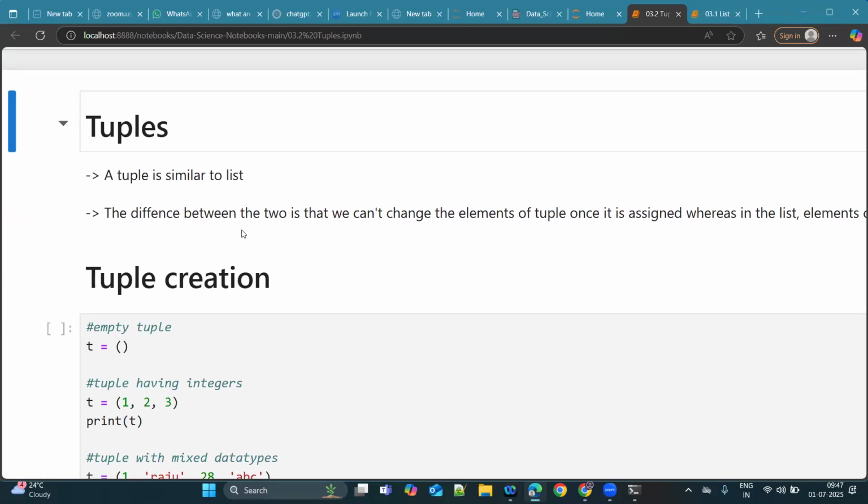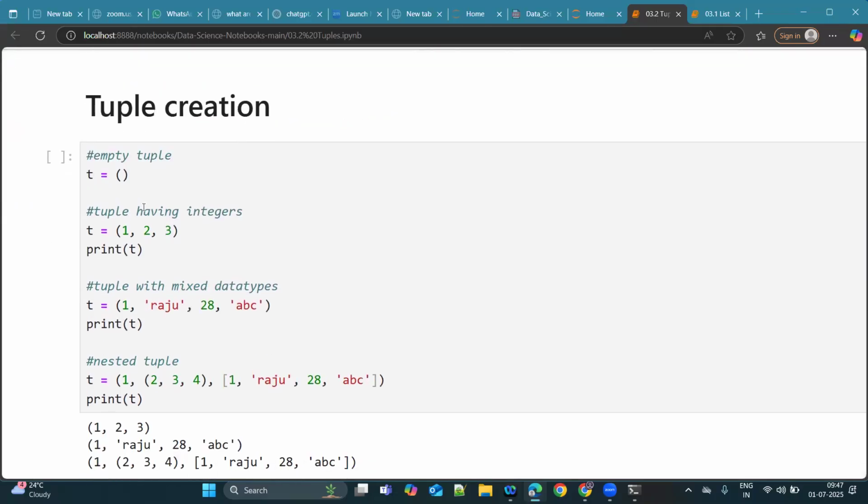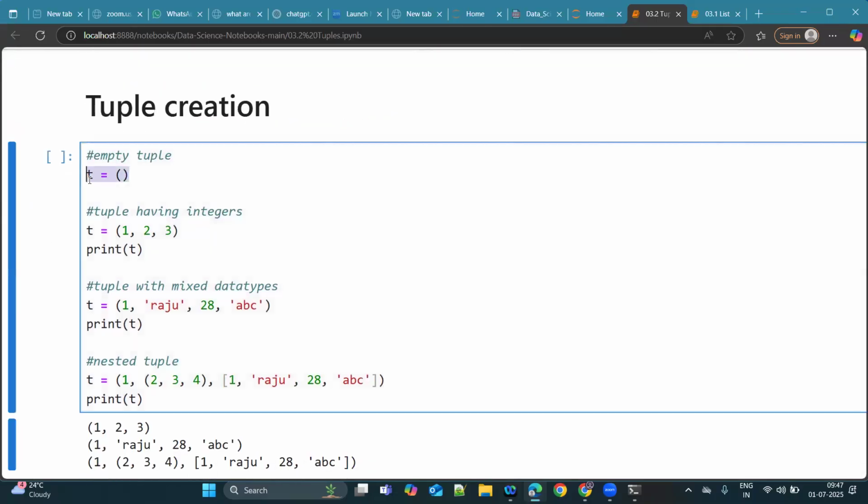So list is mutable, where we can alter the elements in the list, but we can't do the same operation in the tuple. And one more thing: a list is an ordered collection of elements which are separated by a comma and enclosed by square brackets.